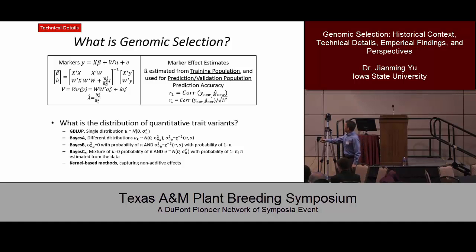And then here, Bayes A basically assumes that you have different distributions. Not only a distribution for the effect, but the effect was also drawn from another distribution that characterizes its variance, right? And then Bayes B is basically saying, what the heck, I know that in many places, as the first speaker showed in the GWAS plot, in many of these genome chromosomes, there's absolutely no signal. Why do I have to assign this any distribution? So we set them as zero.